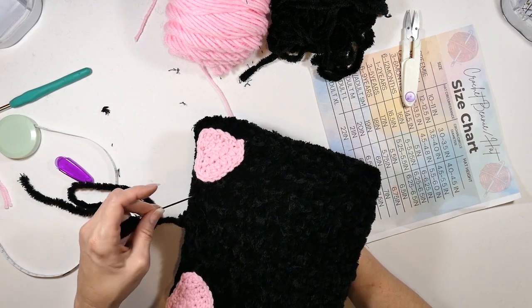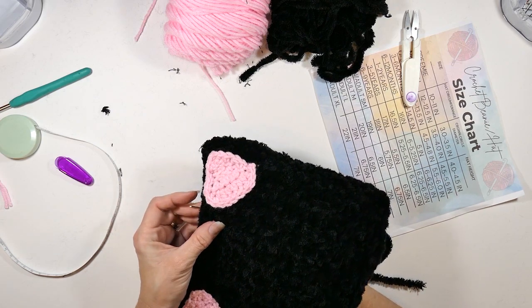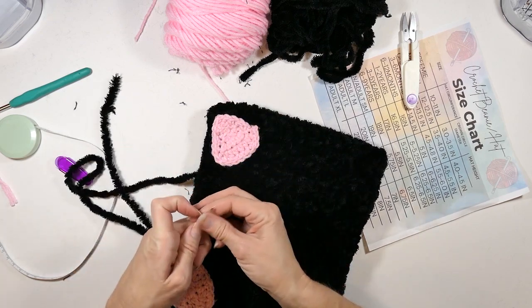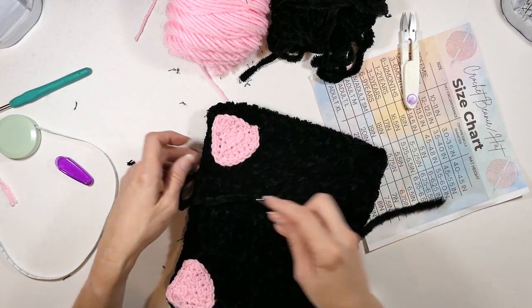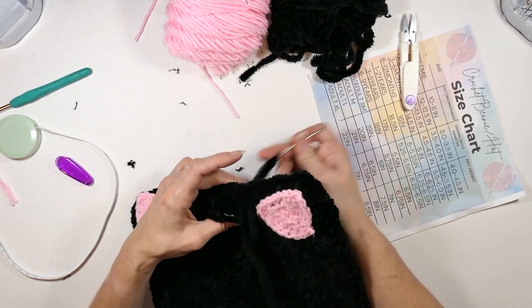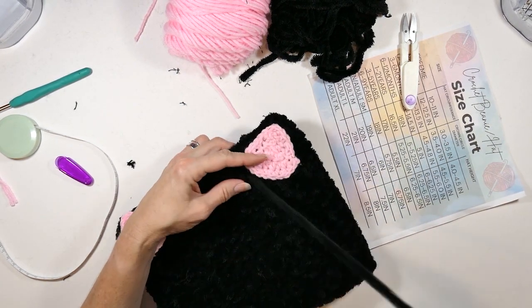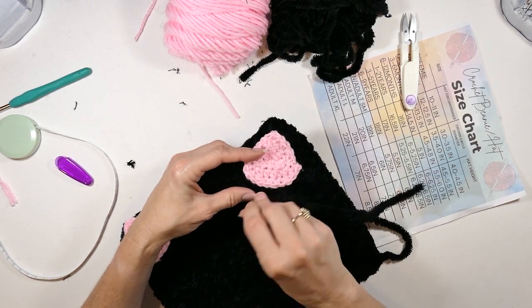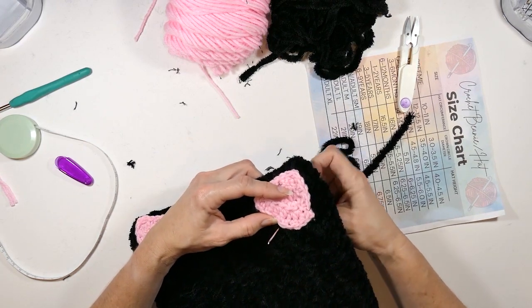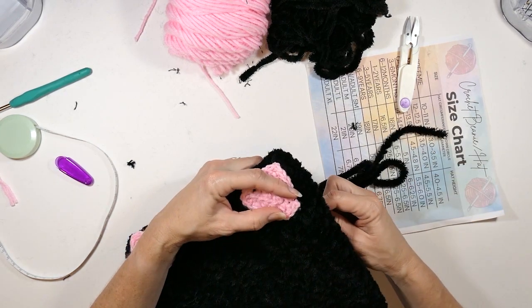And so you get to the corner there where you want to start working at. So just go in and out until you get to where you want to start your diagonal line on the other side. So now you're just going to go straight across diagonally right below the pink part of the ear there. And you're going to work that again, just in and out across the bottom part of that pink ear there, until you get all the way down. And when you do, then we're going to tie the yarn off and we're going to cut it.